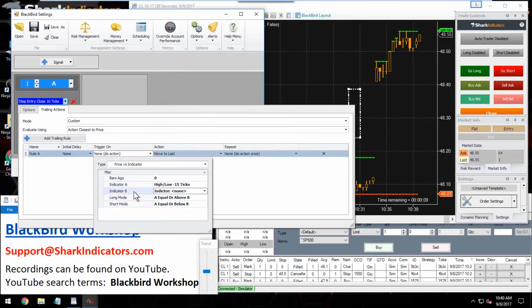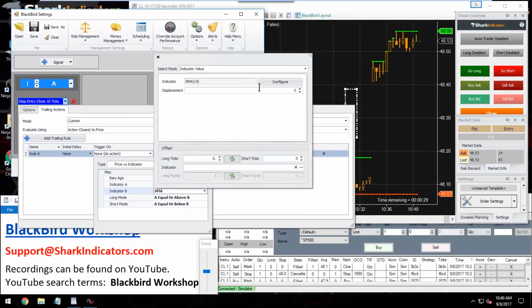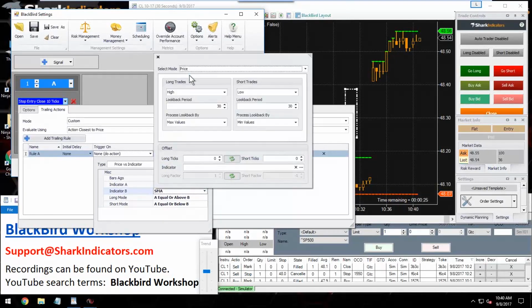All right, and then indicator B, let's see, it's not going to be an indicator. We're going to set this to price. And let's see.